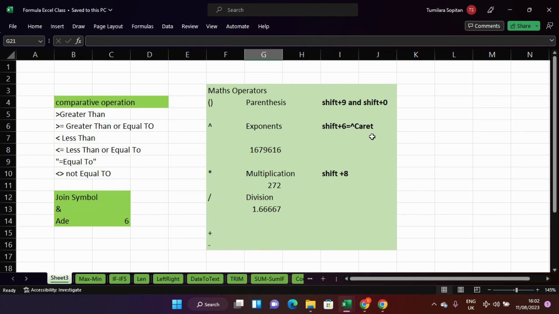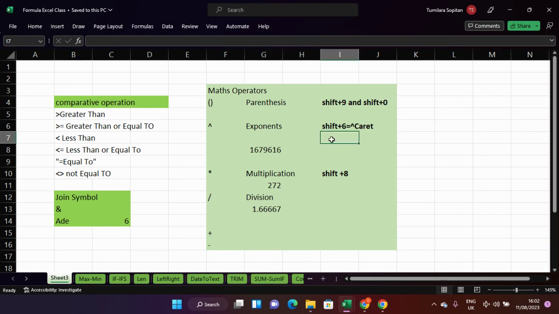Now, when we're talking about the math operators, we have the parentheses. In order to make use of the parentheses, you use Shift plus 9 and Shift plus 0. And we have the exponent sign.